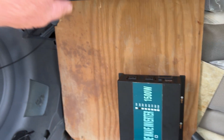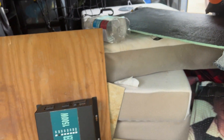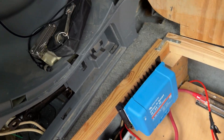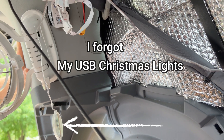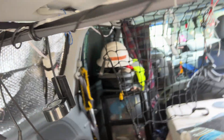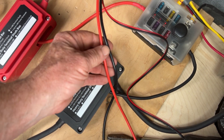I'm back at it today, getting ready to pull some smaller circuit wiring to feed the smaller things — fans, charging ports, that kind of stuff. I have to feed a charging switch panel on that side over there, and I'm going to feed another one over there by that door. I need to feed this fan, I need to feed this charging port, and I'll feed another wire up for the light. That feeds the tape lights and I want to feed another set of lights up in the ceiling. Pulling through some of the smaller wire for the lights, the fan, and the other negative wire for the bigger stuff.